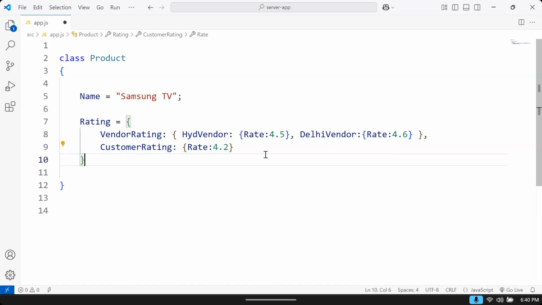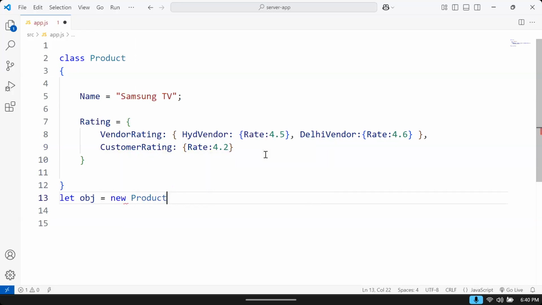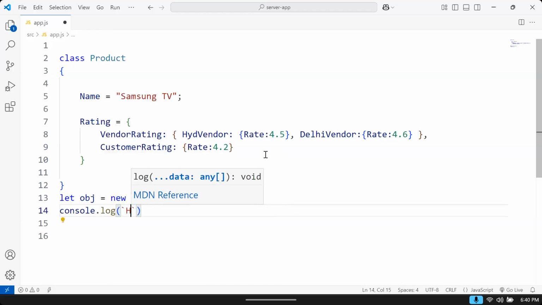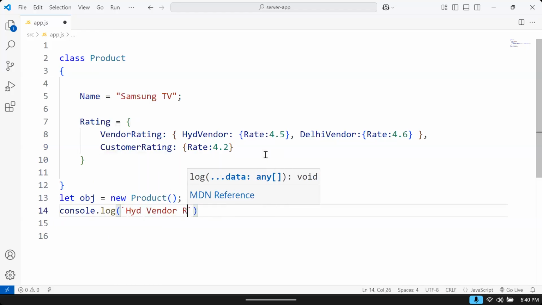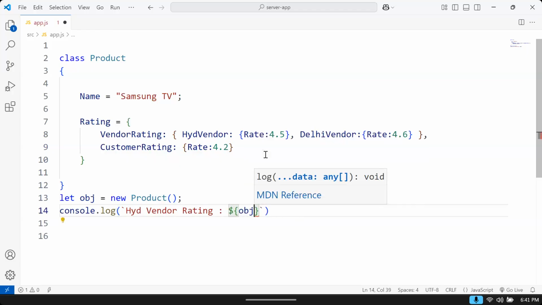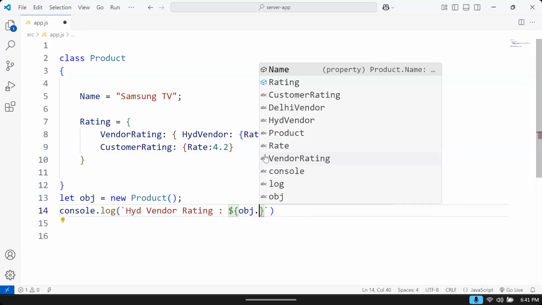Now, what is the concept? I want to access Hyderabad vendor rating. let obj is equal to new Product. Tell me how to access and print it. Hyderabad vendor rating, how to access it? obj dot what?